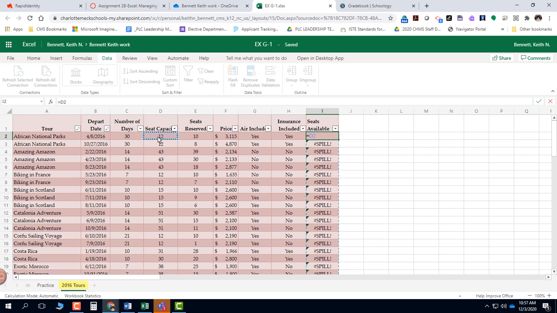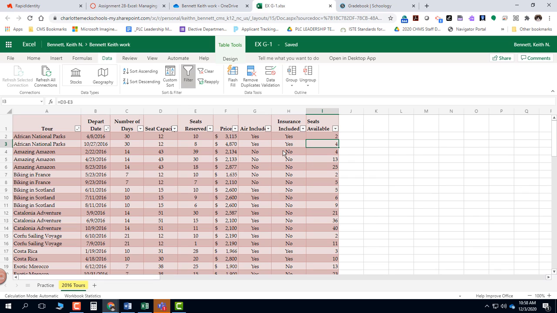I just want to click on that cell, and then minus, and click on seats reserved. So now I want to hit the enter key, and look what happens. Those automatically update. Because this is in a table, Excel will automatically take that formula and copy it down, or fill it down, to the rest of these cells.